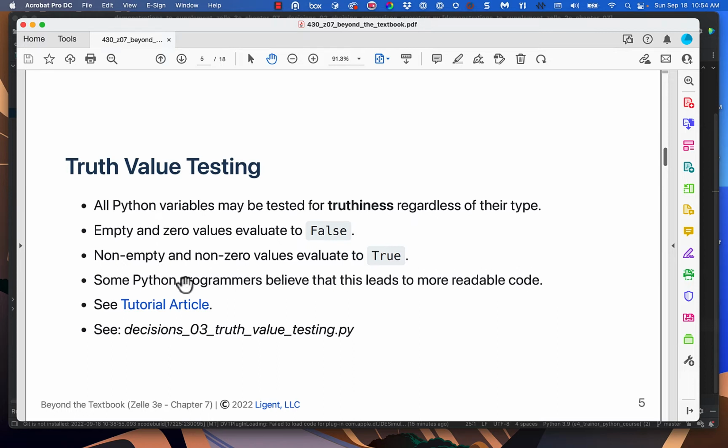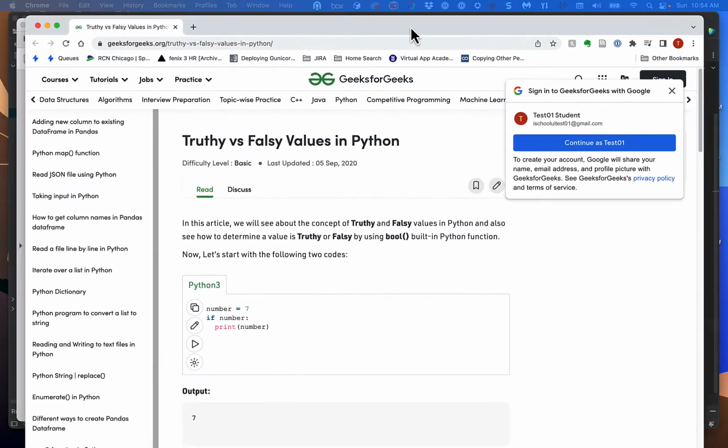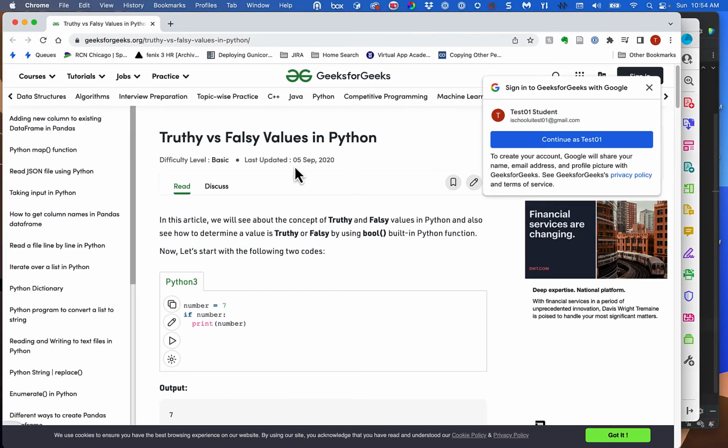And I have a link here to a tutorial article. Let me just pull that over and show you. This is one in Geeks for Geeks that kind of goes through more details of how to do these kinds of tests. Okay.